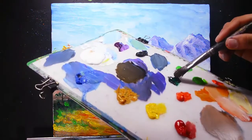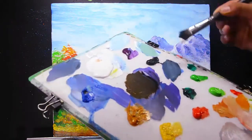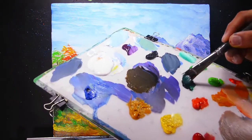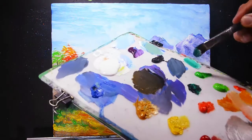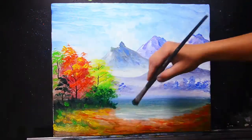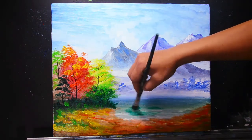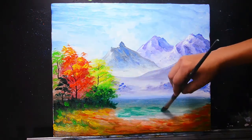I'm going to mix the color of the Viridian Green and the titanium white. The Viridian Green and the titanium white. Just mix these two colors. Just add here for my color of the water in this area. And also just blend this color.